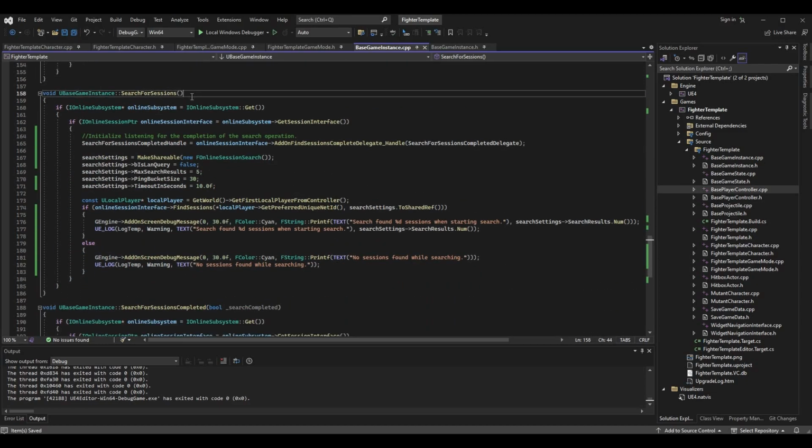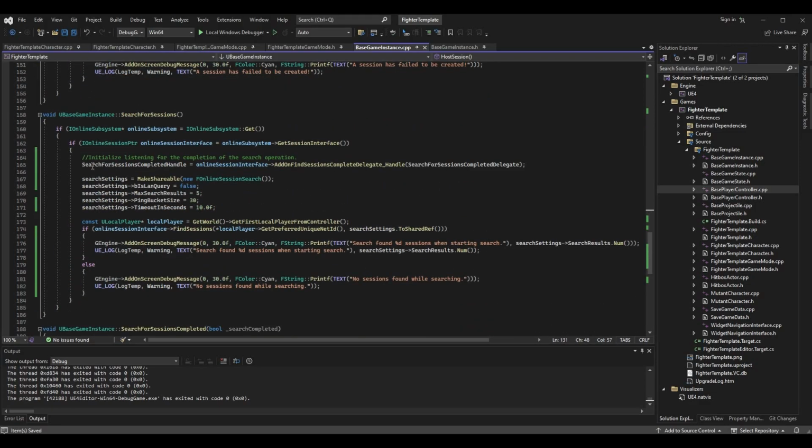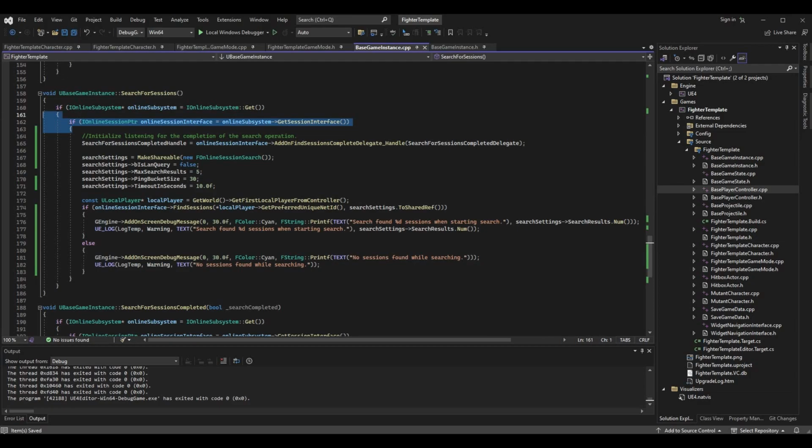function. So go ahead and write this function, void UBaseGameInstance::SearchForSessions, and we need to do the same thing that we were doing in our host session. So as I kept saying last time, this is right from the Unreal documentation, and this is how you can grab the online subsystem and the online session interface, which are 2 types that Unreal has that we're going to need access to.